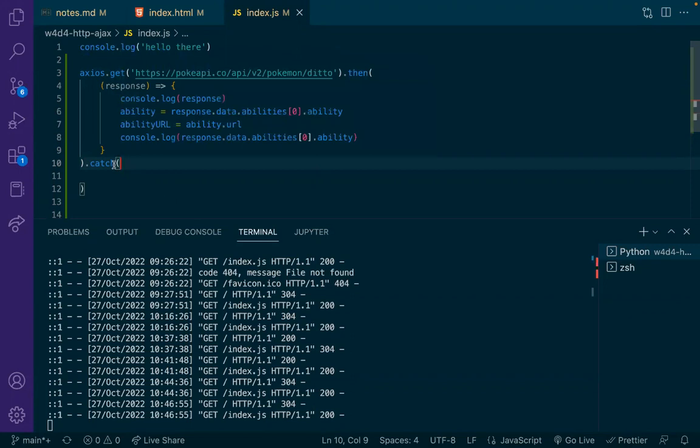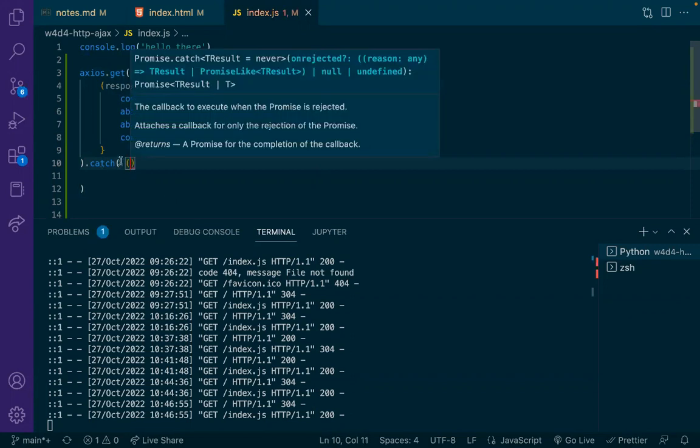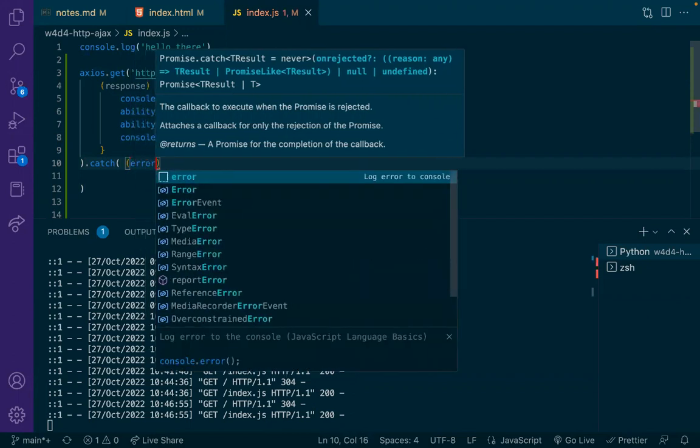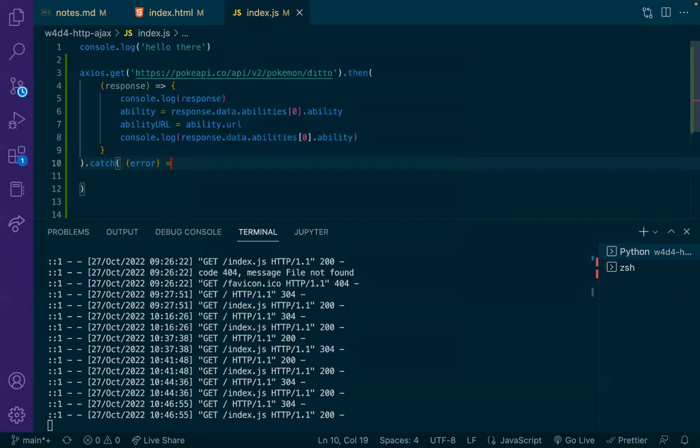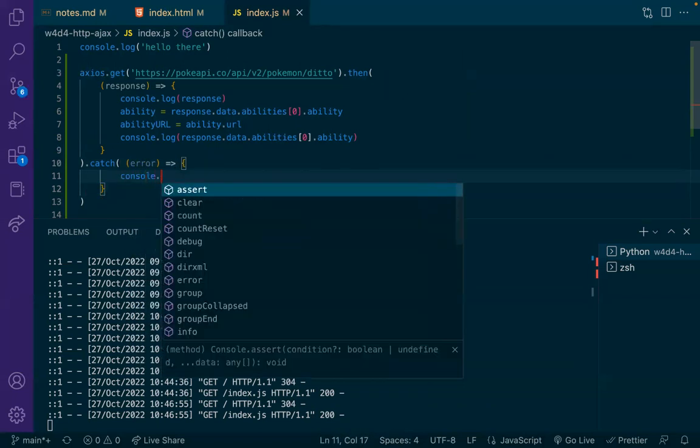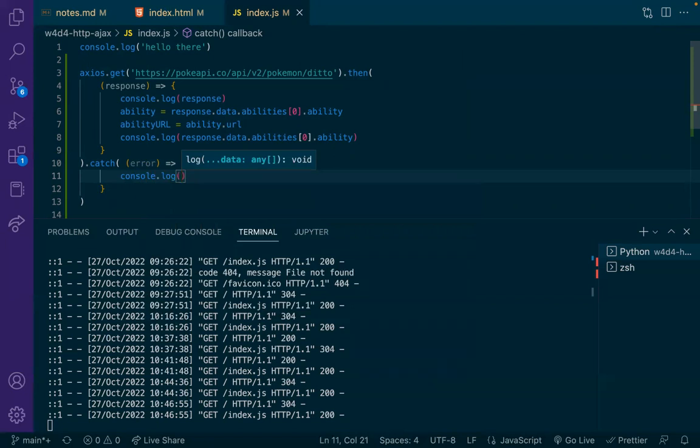With this one, it's also the same. It takes a callback function, and we can take in something called an error. And this is again just a name that we give it. So we take in an error, and we can console.log an error occurred.